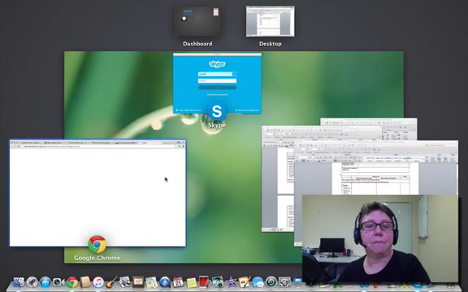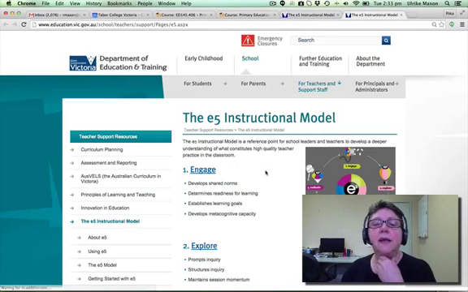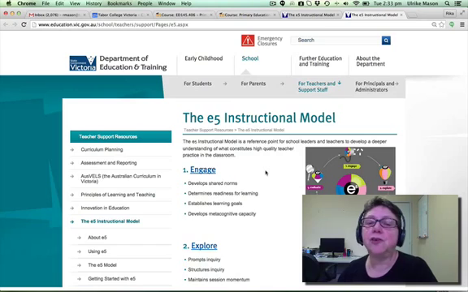There we go. This will open up the E5 instructional model. This is quite a common framework for planning learning in schools.